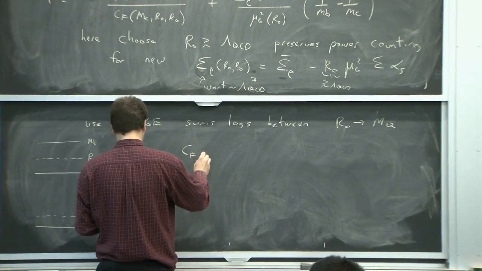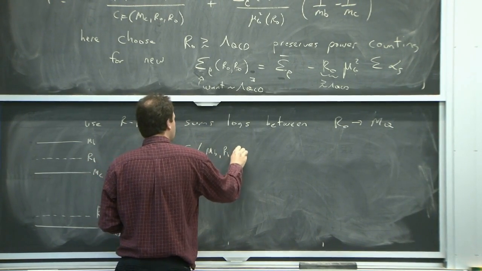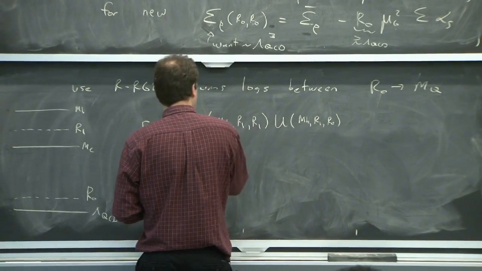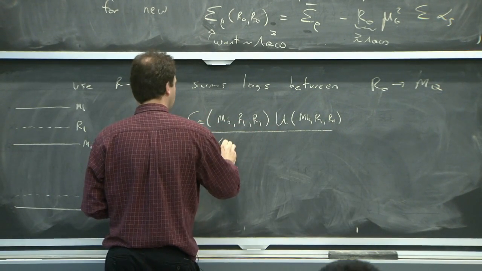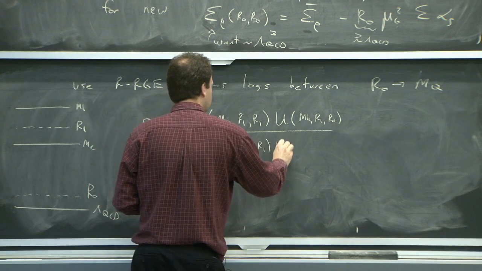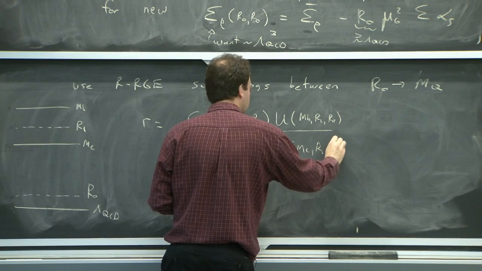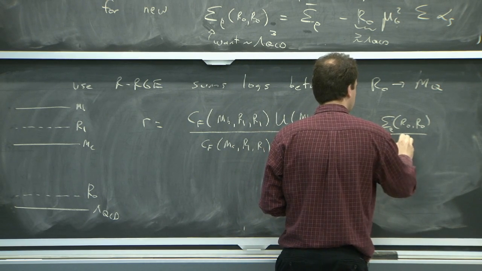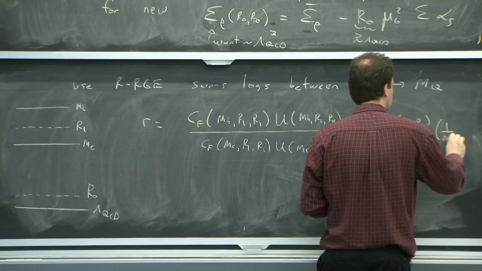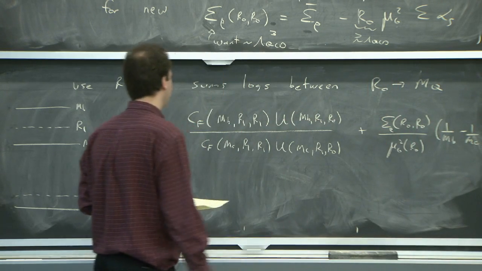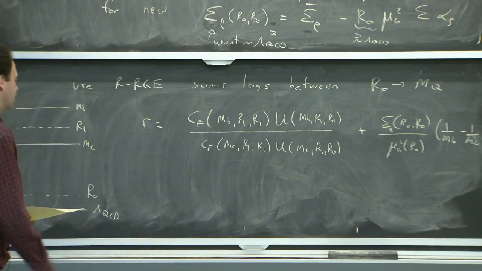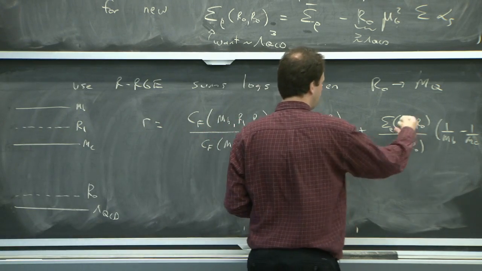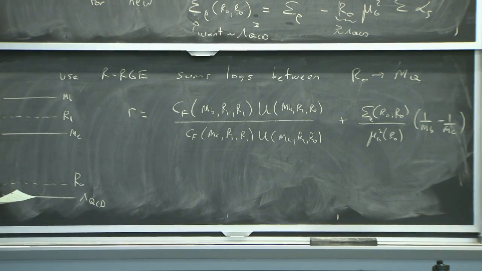So if you did that, you'd get some result that looks like this. Just putting in some notation for the resummation here. And this guy is at the low scale. Okay, so now everybody's happy. The Wilson coefficients here can be expanded in perturbation theory. We don't think there's any large logs. This U sums up any large logs between the low scales and the high scales. And this guy's living at a scale that he likes to live at. Okay, and there's no Renormalon, no u equals 1 Renormalon.